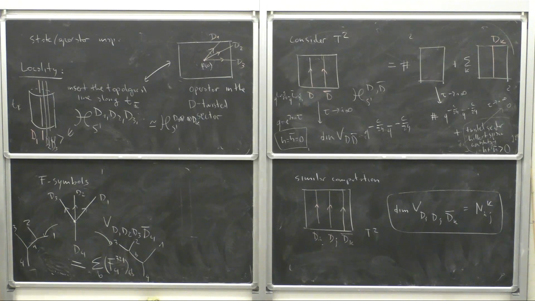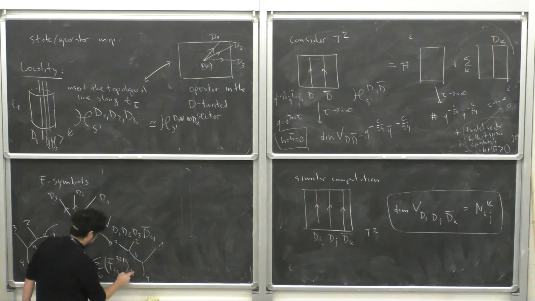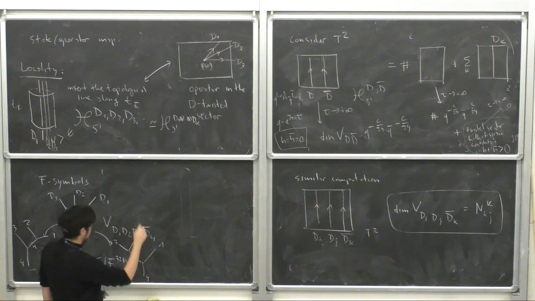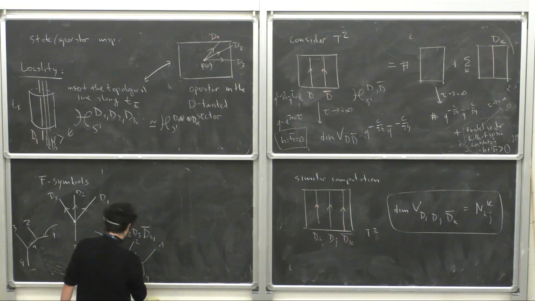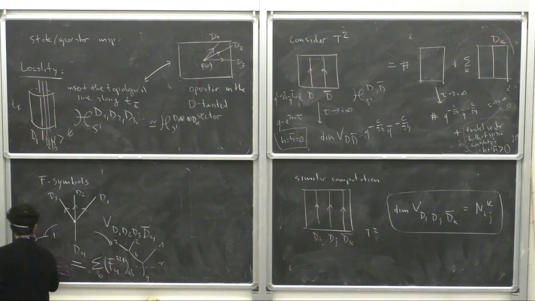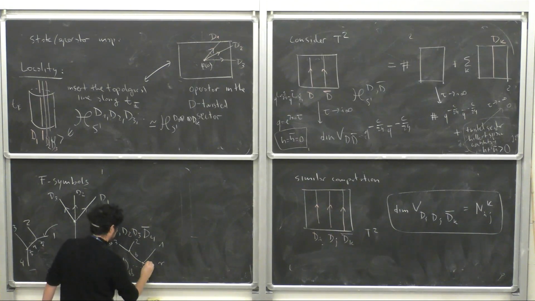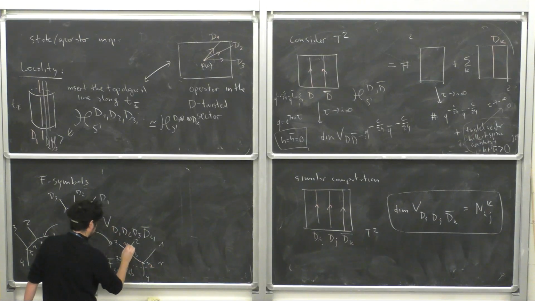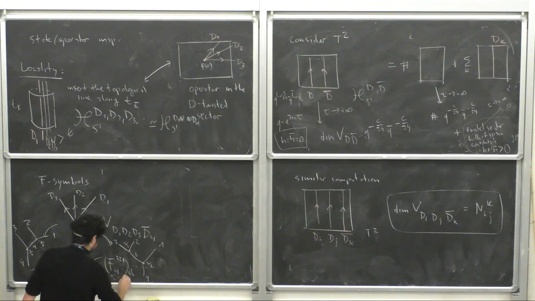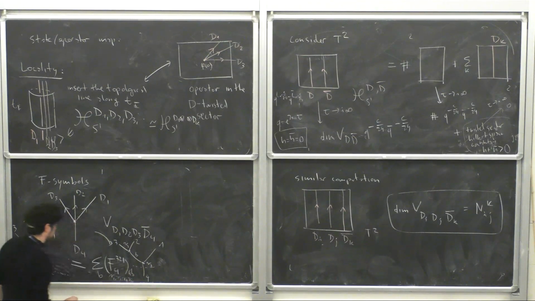So in the case of an ordinary symmetry, all these fusion channels are points, and this one is a number. But if you have a general topological line, then there are more labels here which are related to the choices that we have here. We have elements in these vector spaces. And our F symbol will depend also on all of these data.